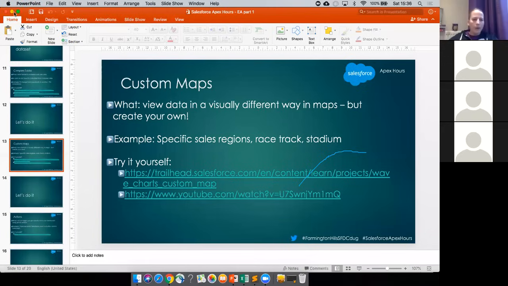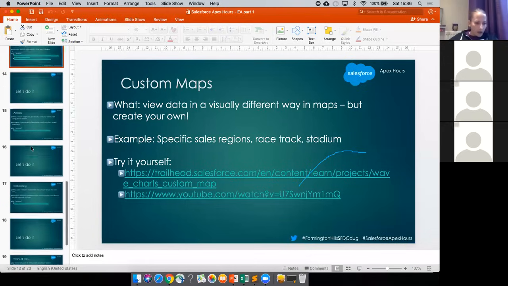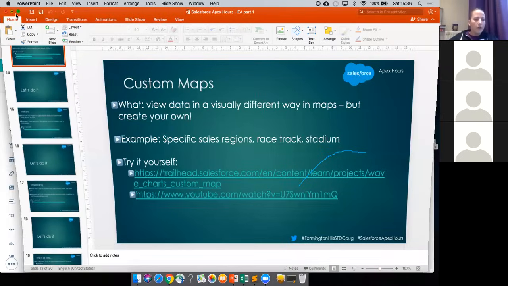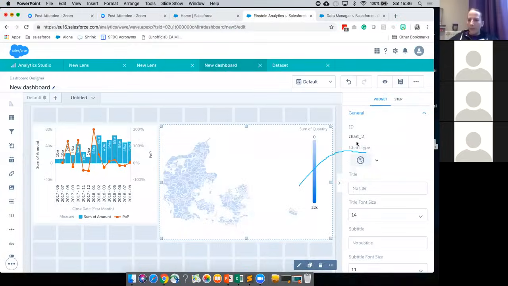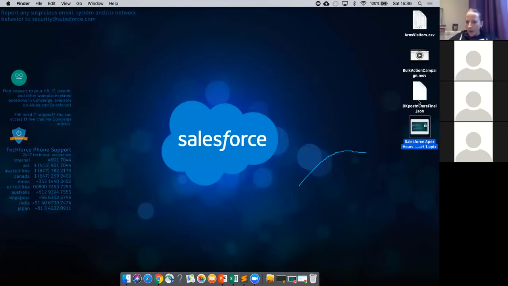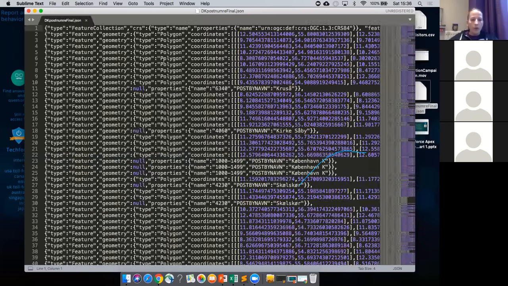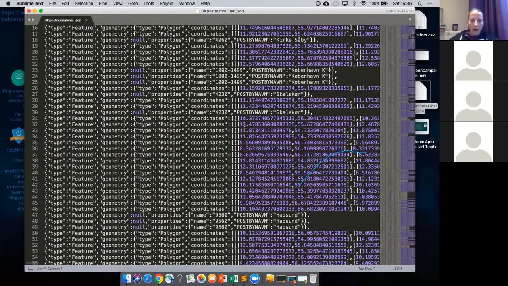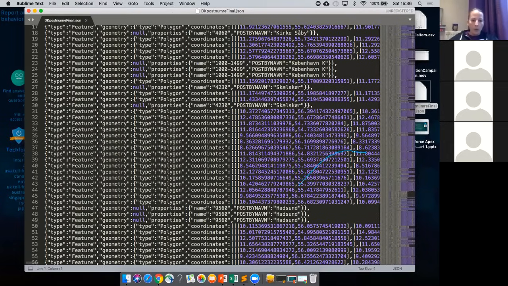Actually, I think we have, let me just check. Yeah, we have a little time, so let me just show you one thing. I have here my postcode. Just wanted to show you, this is the file that we're actually generating. One thing that you want to notice is that we actually have a name component here.